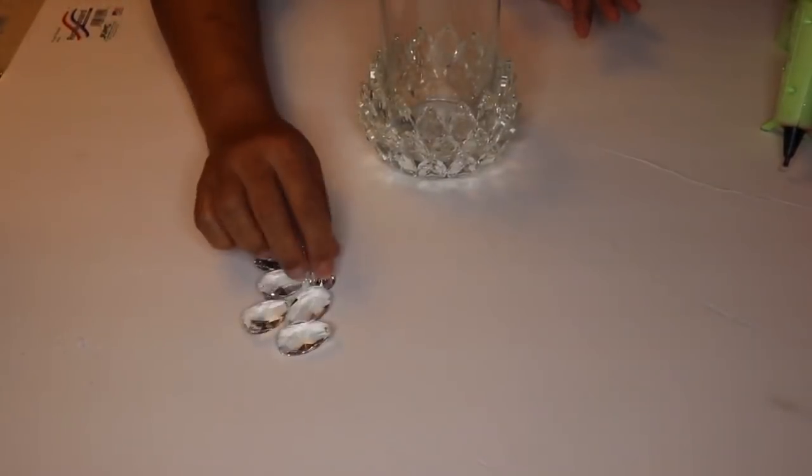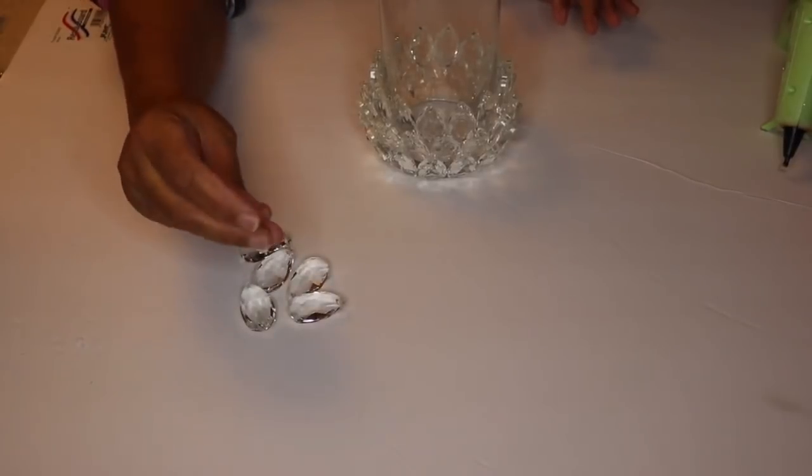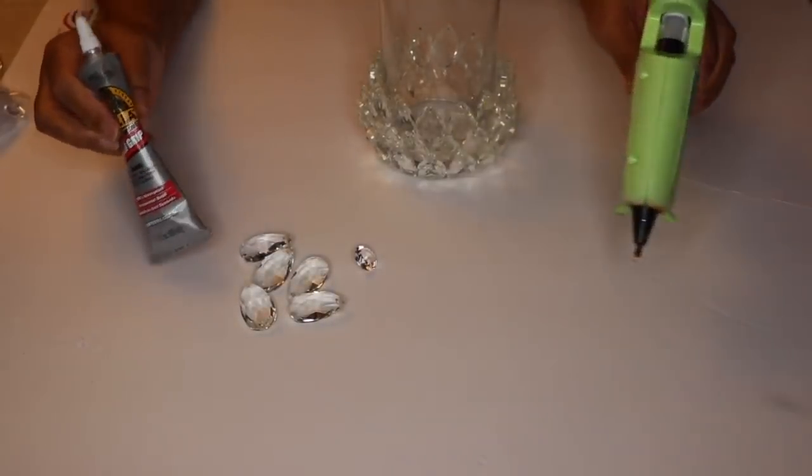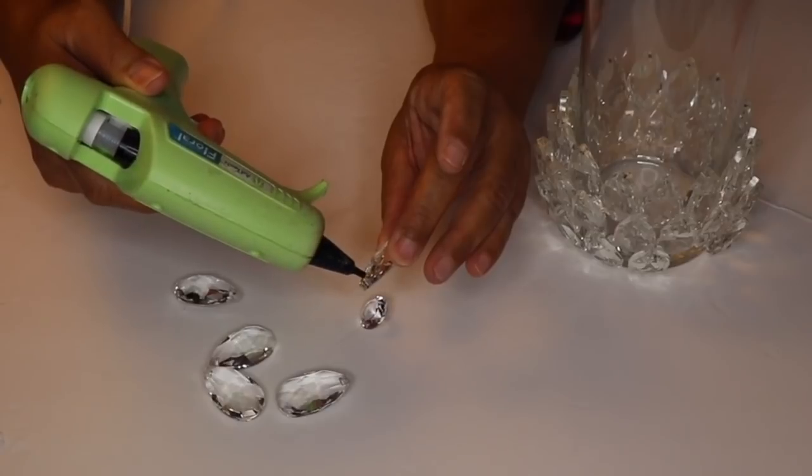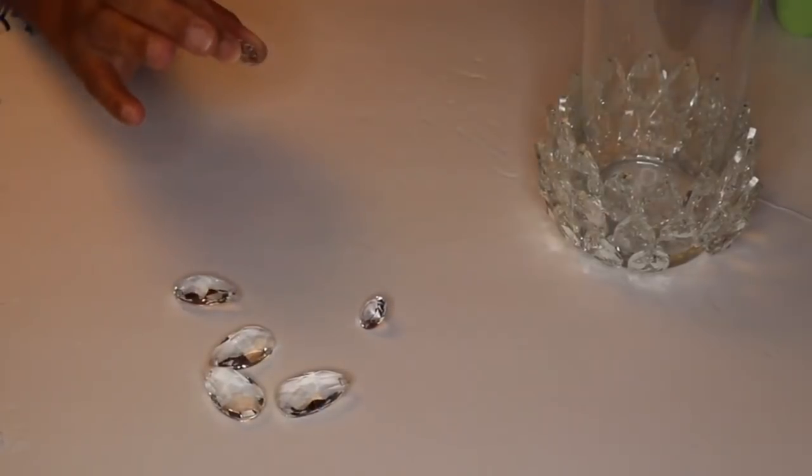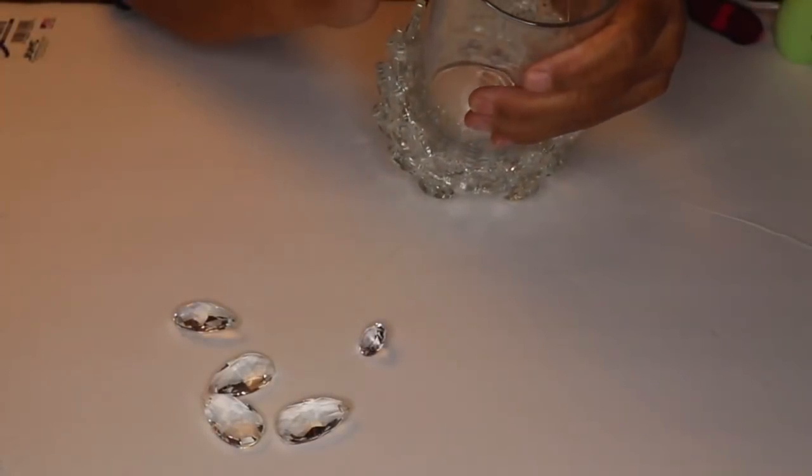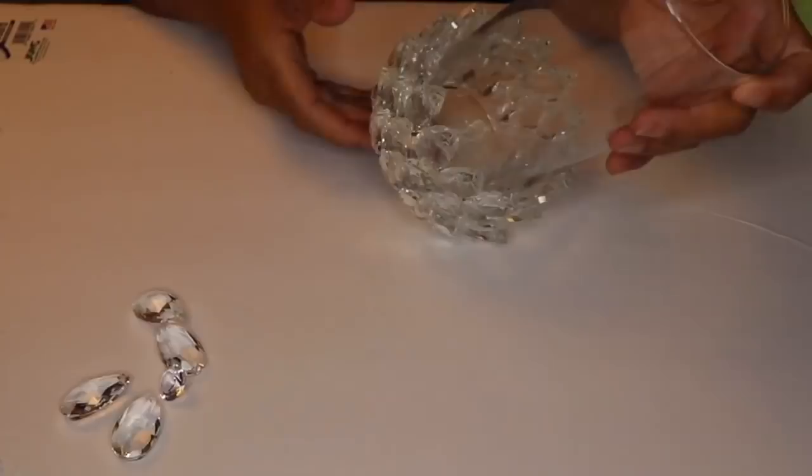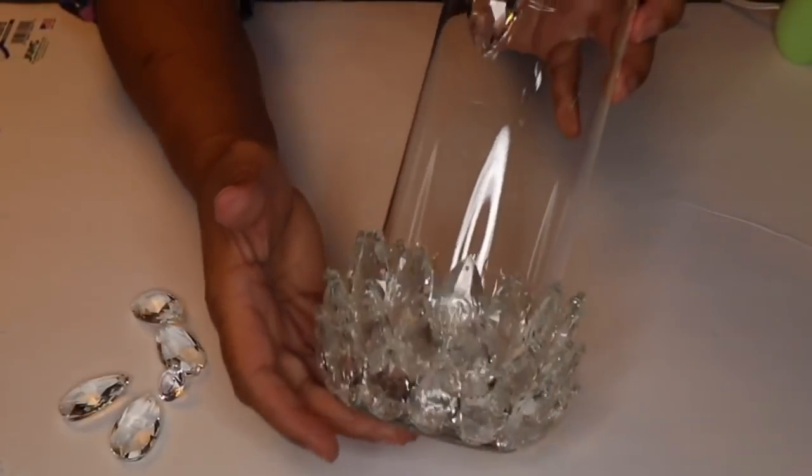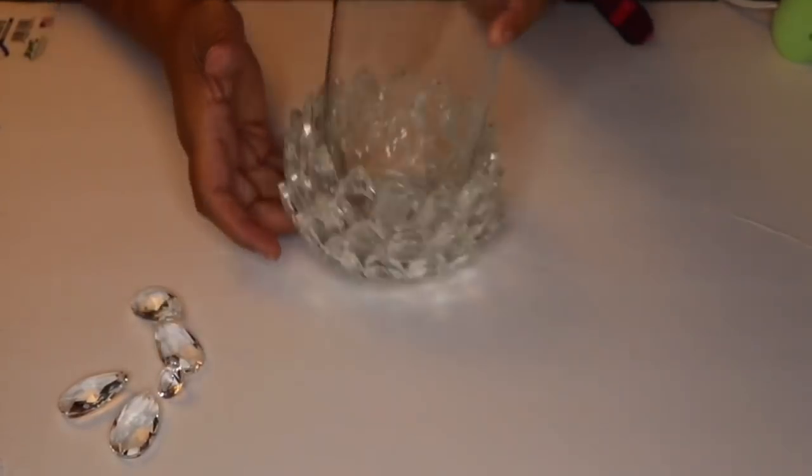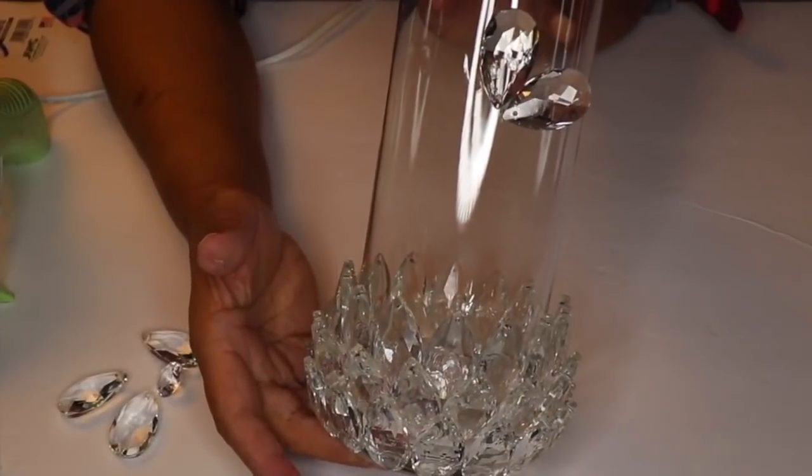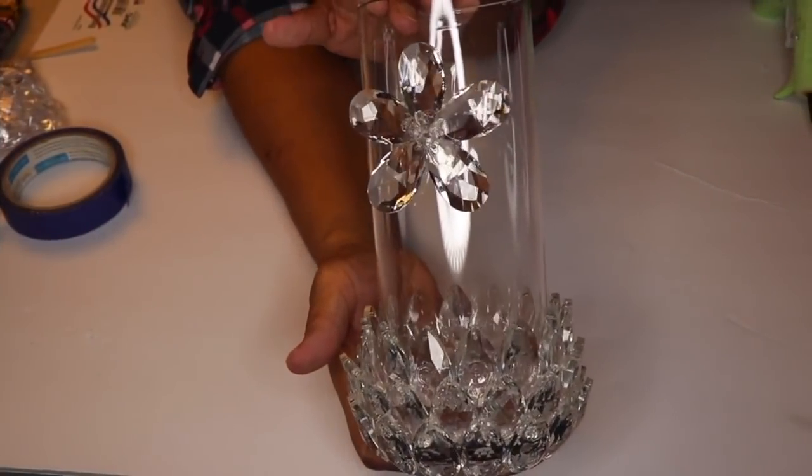Next I used five of my pendants and one of my acrylic diamonds from Dollar Tree to create a flower for my vase. Again I'll be using both glues to adhere my flower onto my candle holder. I put a bead of both glues on the narrow end of my pendant and then placed it on the candle holder. And guys you can see that I lost one of my lower pendants on the back of my candle holder. I'll replace that later but just make sure that the base of your candle holder is completely dry before adding your flower. So that's the location of my first pendant and we're doing a daisy design. I'll now add four more crystal pendants to duplicate the flower and then finish the design with a diamond in the center.